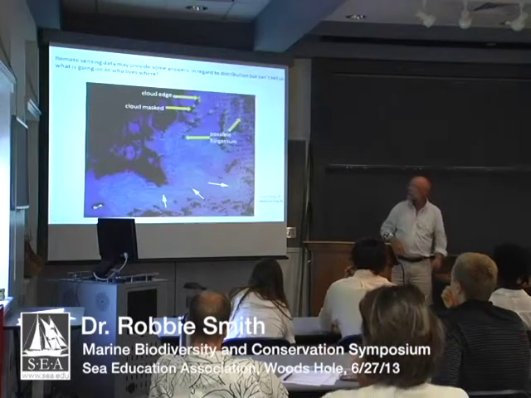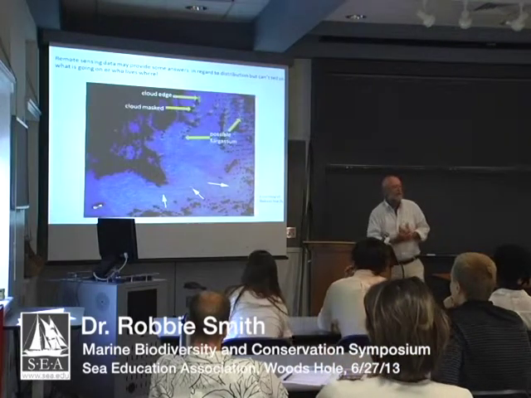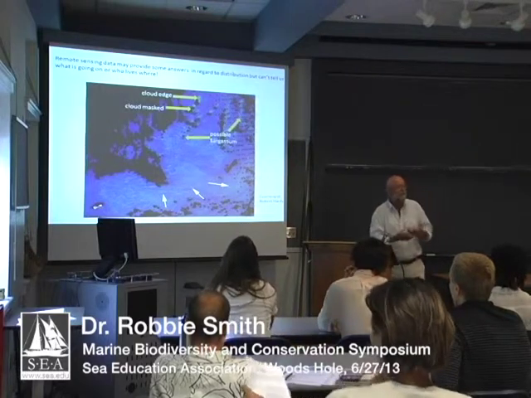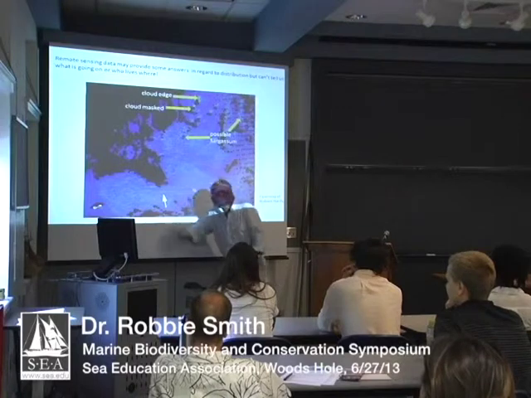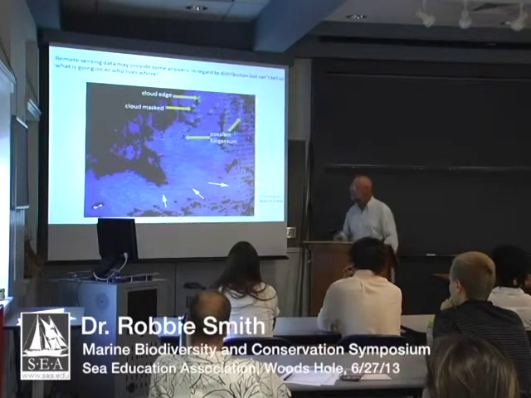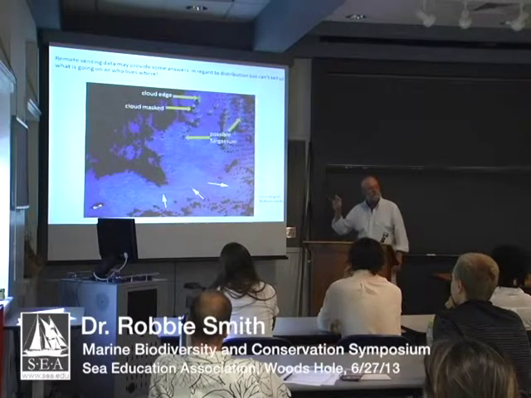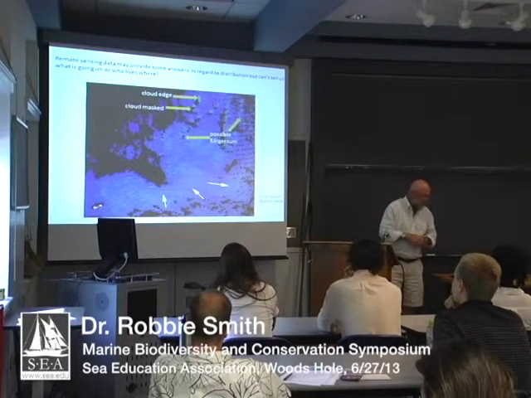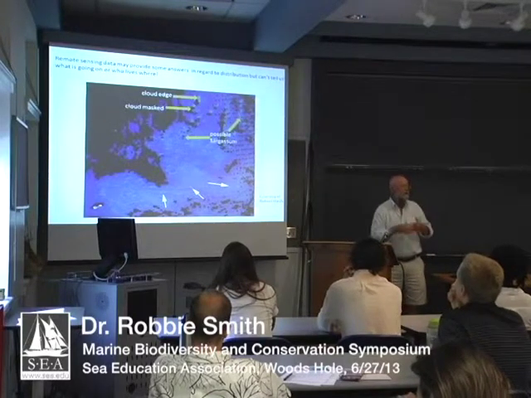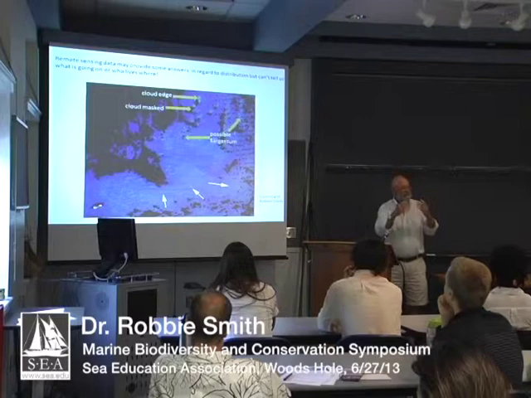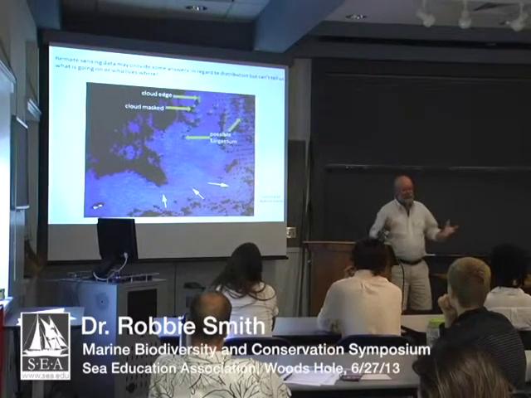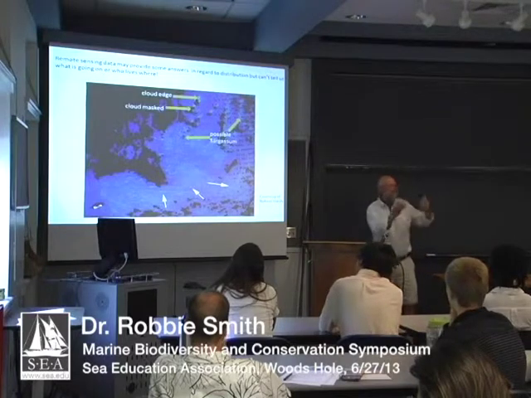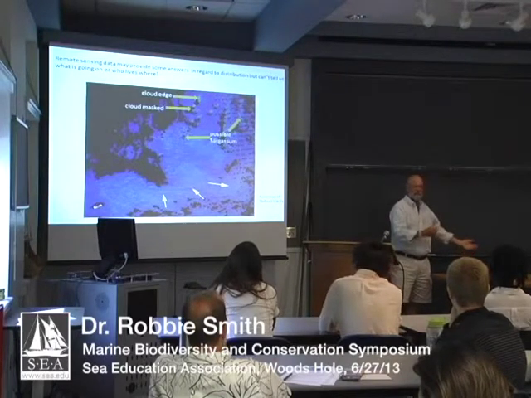This may change going forward as we begin to use satellite oceanography to try to give us more information about the distribution. This is Bermuda tucked down here. Scale is not evident here, but there are algorithms that graduate students and faculty are using to try to determine what we can learn about the distribution of this very distinctive, highly pigmented plant in the ocean, but it's aggregating and disaggregating over time, and so the signal's there for a period of time, but if your satellite's on the other side of the planet, you're not going to capture it.